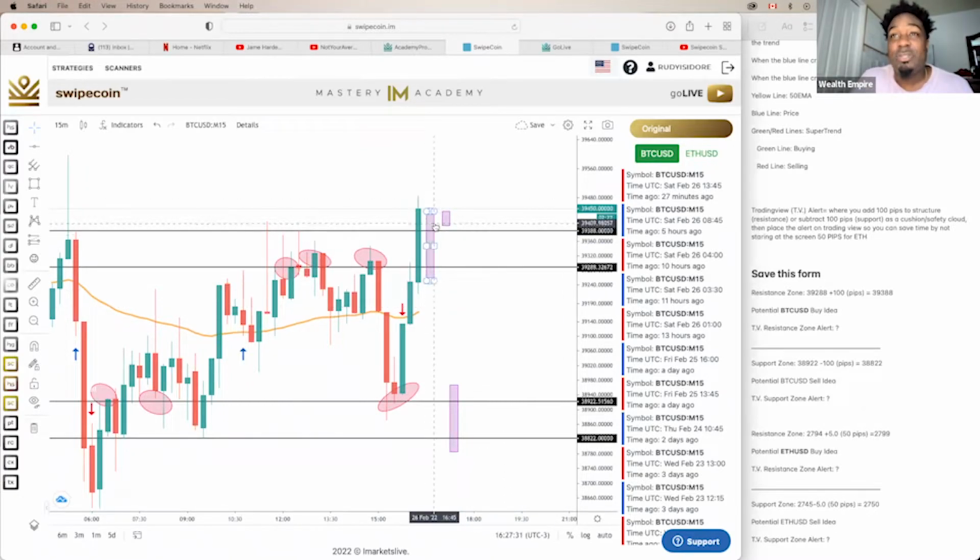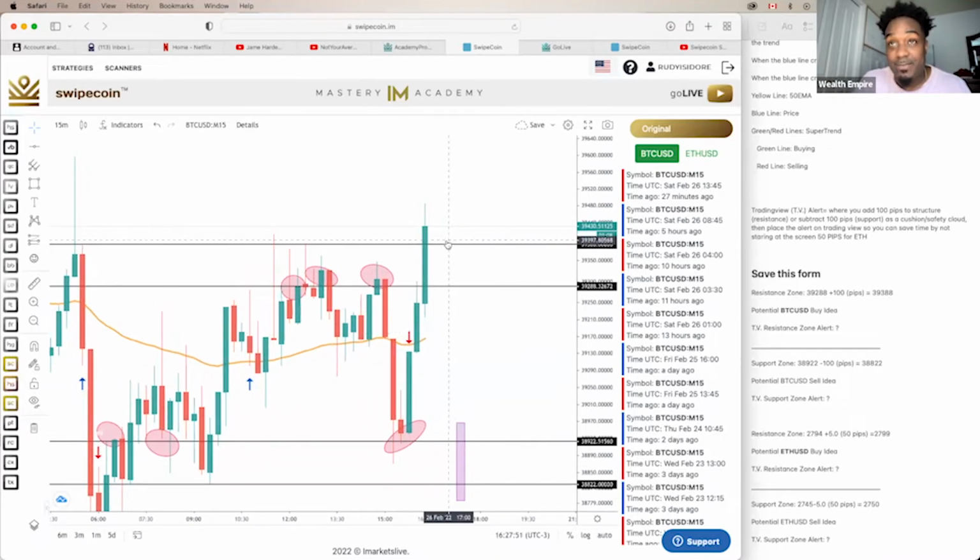Okay, guys, let's do the exercise right in front of you. Let's look it up together. Look at this. So now that candle is open, right? That candle actually rang my alert. My alert was right there. Now I'm looking at the market. And in the next 2 minutes, we're going to take that trade, guys. We're going to wait 7 minutes, sorry. We're going to take that trade. But before entering that trade, we have some stuff to do first.